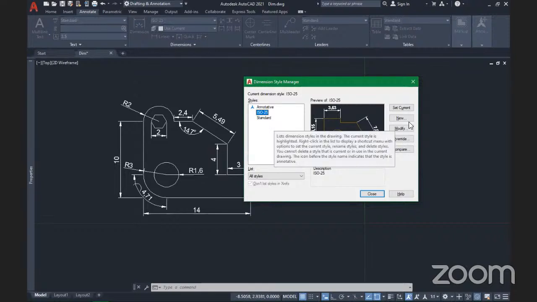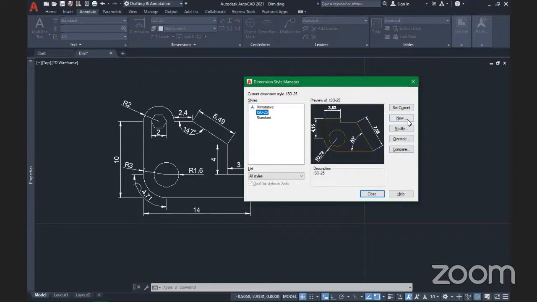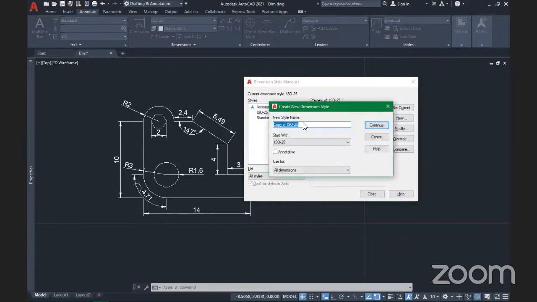drawing style. You can just click on new. When you click on new, you just give it a name. In this case, it's copy of this. And if you want it to start with settings from your previous drawing style, you can just use start with and start with any of these ones. But if you don't want, you just leave it like that and then edit it the way you want. Or you need to start with something. Then annotate if you want it to be annotated, that is they can edit and all that. You click on this.